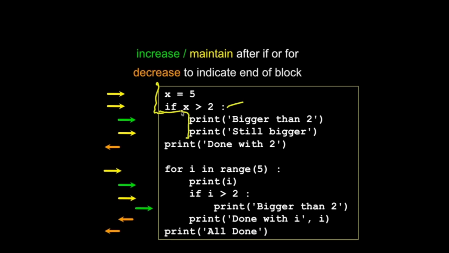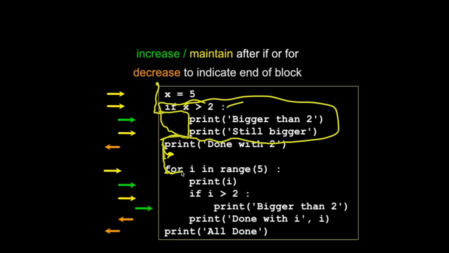So these 2 lines are part of that if, but now we have de-indented. So whether you choose to de-indent this word or whatever, where you do this de-indent affects the scope of how far this if statement lasts, right? It lasts up to, but not including, the line that's de-indented to the same level as the if. Okay, so this is a de-indent. Now we have a blank line, which doesn't matter, and we maintain it. Now we have a for, which we'll learn about in the next chapter, which is a looping structure. Let's say a for runs this 5 times. It has a colon, and it also expects an indented block.